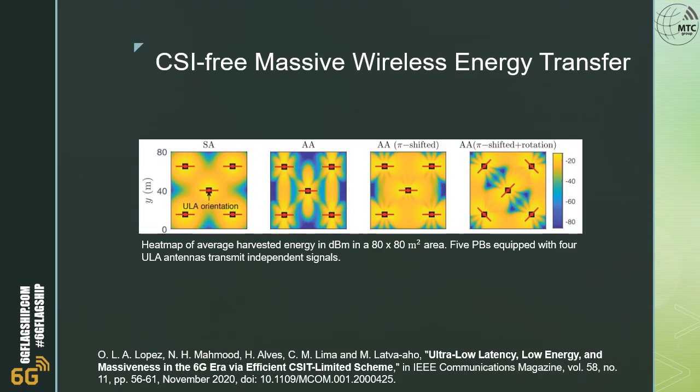We also provide a case study on how to efficiently power a large number of energy harvesting devices via CSIT-free powering schemes that are available in the literature. The schemes take advantage of multiple transmit antennas at the power beacon to either improve diversity, coverage, or even average harvested energy without any form of CSIT availability. Antenna rotation and intelligent phase shifting schemes are also discussed here.